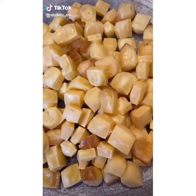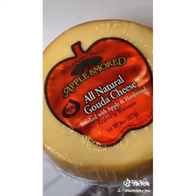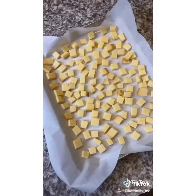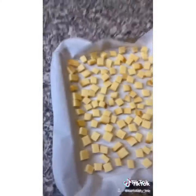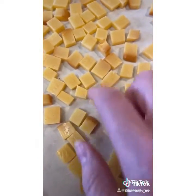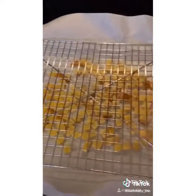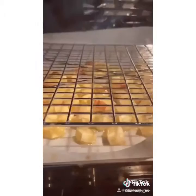Are you missing snacks like popcorn? I have a great idea for you. Start with a hard type of cheese — I'm going to use Gouda here. Just cut it up into cubes and leave it to sit on your countertop for 48 to 72 hours. We want it to become rock hard — that's key. When you put these in the oven, they actually pop up like real popcorn.